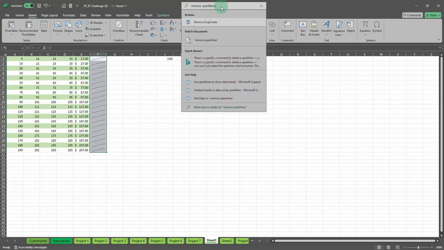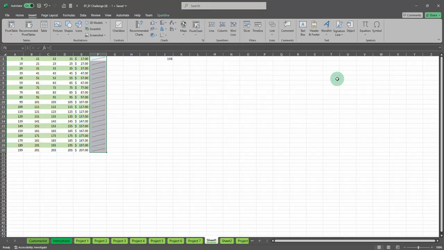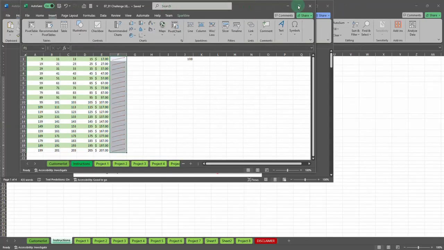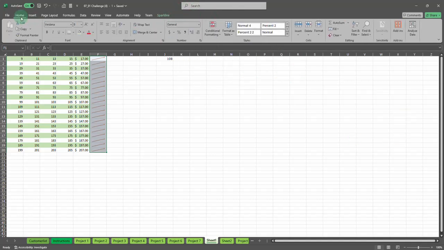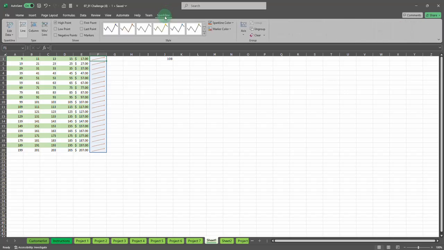Remove spark lines, do a search. Oops, don't do that. Spark lines. I don't know why I can't find them all of a sudden. Well, oh, spark lines up there.